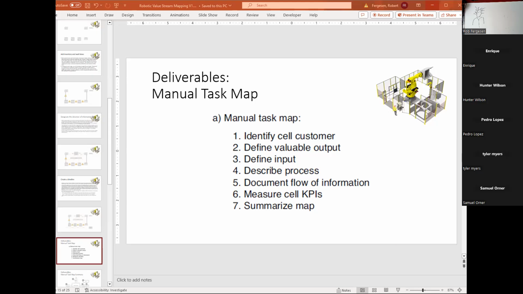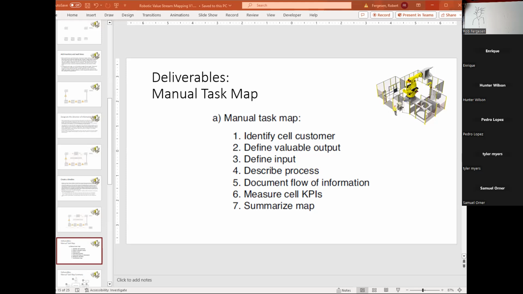And the first step is very similar to the step that we had with the lean value stream, and that is identify the cell customer. And we're also going to start talking about the supplier as well, but the main focus in the lean robotics approach for the manual task map is not to talk about the supplier right away.